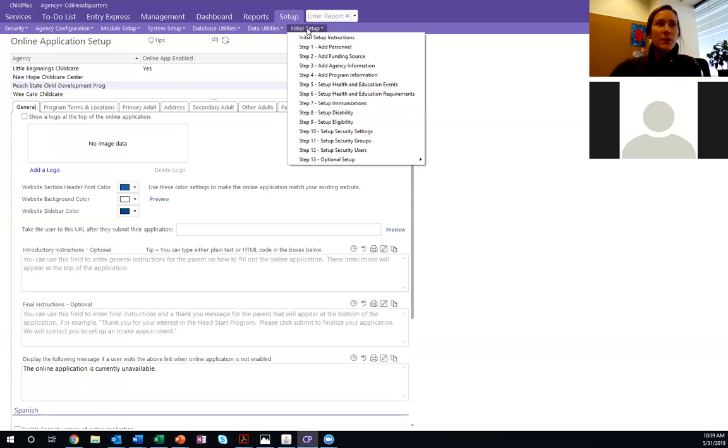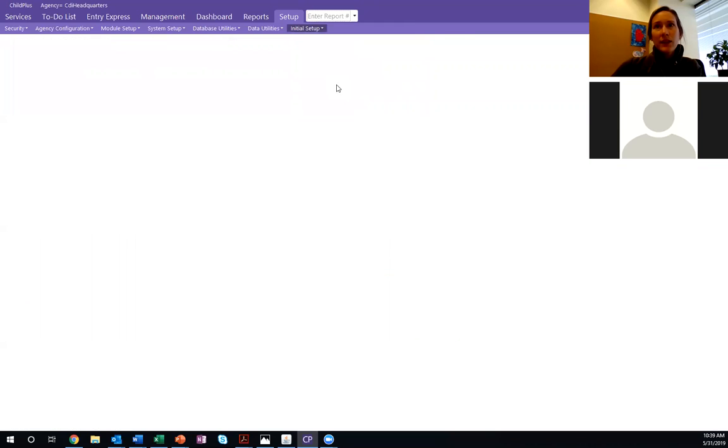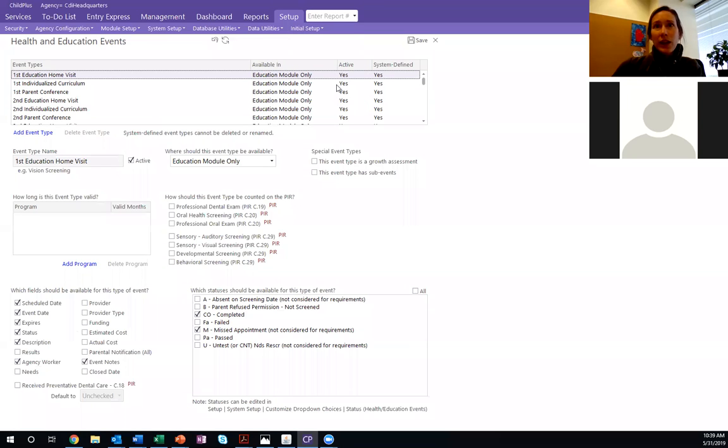Here in initial setup, requirements are two areas that I think we'll want to look at and, if possible, have our standard event types. So that was one area that I think we should be focused on.